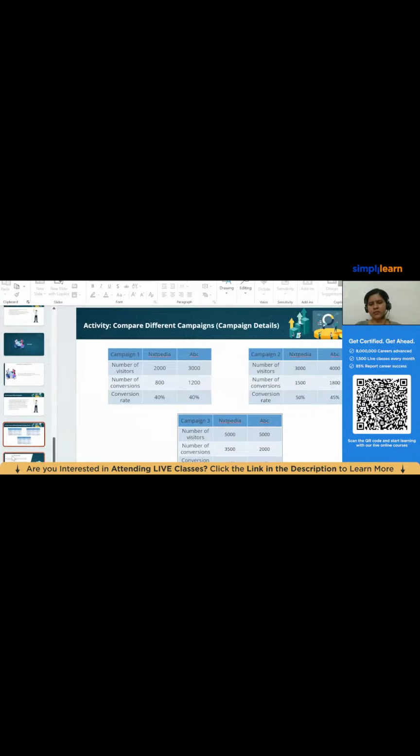Am I clear? Guys, I'm just helping you out with how you would perform your capstone. I'm just giving you the touch points, the thought process. The rest you have to brainstorm from your end as well. Am I clear, Krish? So mostly for conversion rate optimization, they will give you data like this. They have given data here as an example.